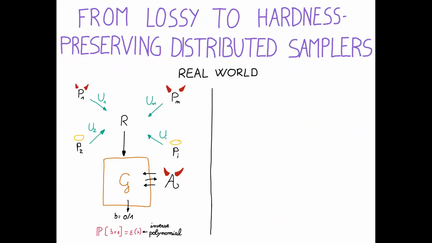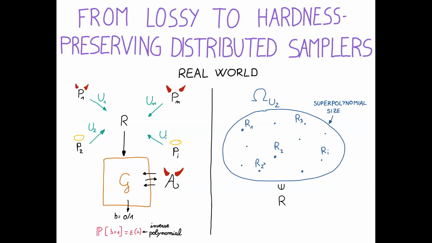Okay, now I would like to prove to you that any programmable lossy distributed sampler is actually hardness preserving. We will do it by contradiction. We take a hard search game, and we assume there exists an adversary that wins the real-world execution of the hardness preserving distributed sampler with non-negligible probability epsilon. Here the messages of the parties are the lossy distributed sampler messages in standard mode. So if we pick our favorite honest party, P2, and we consider omega of U2, this will be big. And R, the output of the distributed sampler, will belong to it.